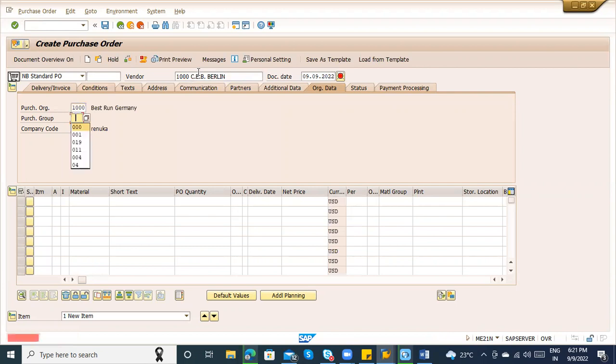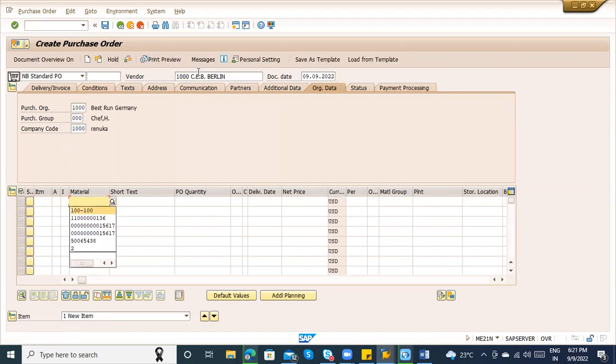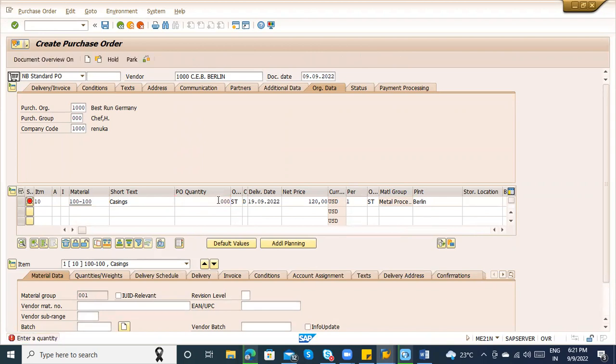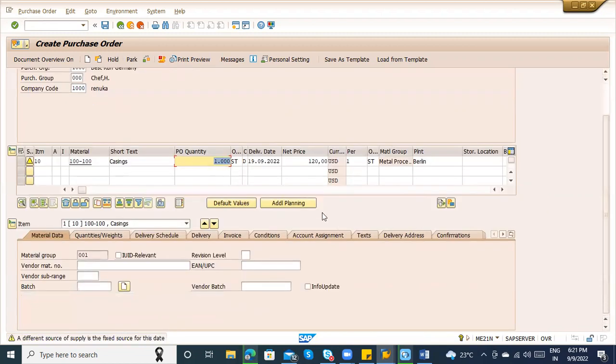Suppose I need multiple dates for the stock requirement. Let's assume I need 1,000 pieces, but not at a time, so I need multiple delivery dates.